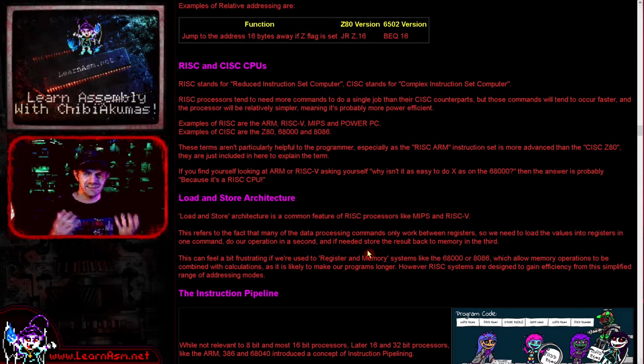And again, it's all about, they've reduced the complexity of the instruction set to make the processor more simple and therefore quicker. So again, just something I wanted to discuss, and while you don't need to remember the term load and store architecture, I think it does help to understand why you might be looking at the instruction set and going, well, why is this so limited? It's all to do with this RISC concept.